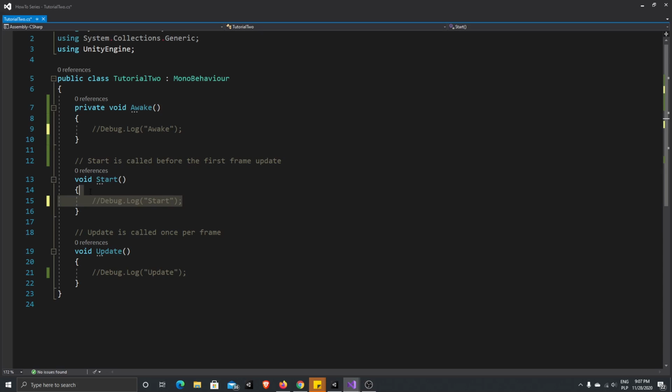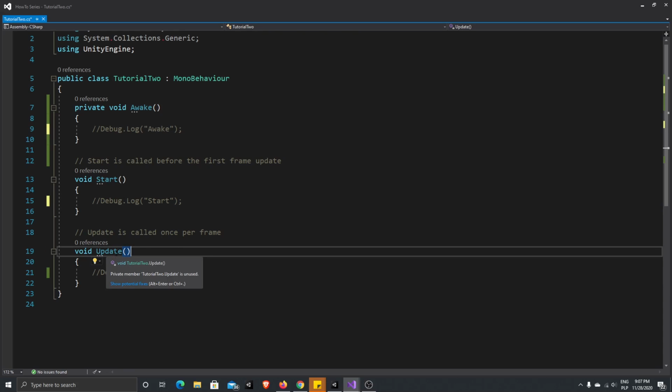Usually I use the Start method more than I use the Awake method. The Start method is a very good place if you want to call or execute some methods at the start of your script before the first update, or set some values before the first update. Okay, and by the first update I mean the update of your frames.